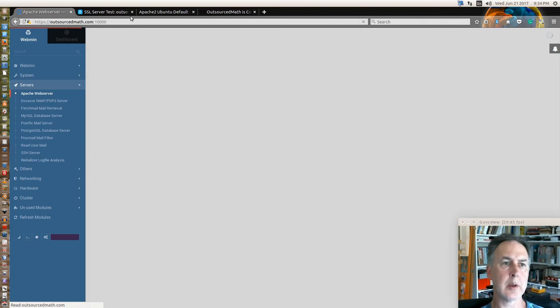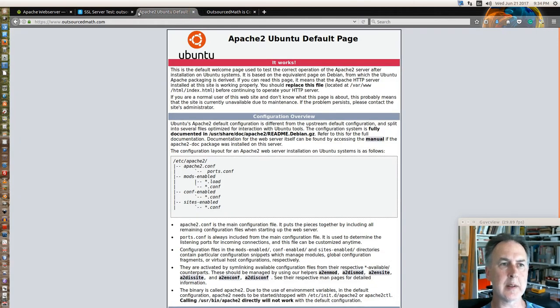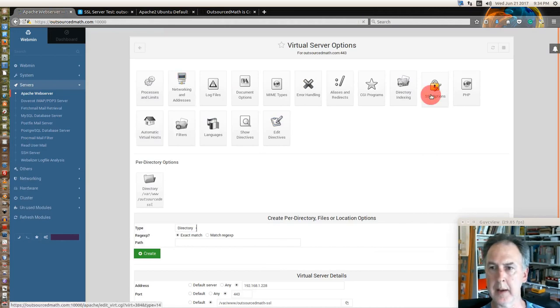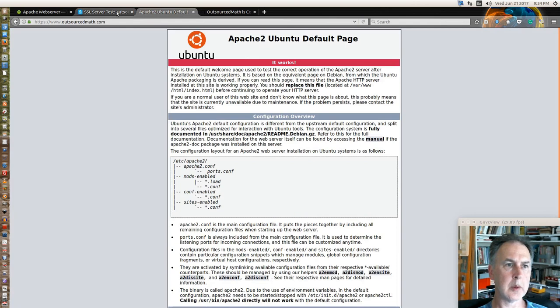Another thing that I discovered in my server test, I had this problem that the request failed. And I didn't notice it at the time, but what I had done in my SSL options was I had this set on required, and that was a dumb mistake. It would be a smart thing to do if you only had people that were logging into the pages. So if they were going to use a key that they signed in with that was signed by your CA certificate, your certificate authority, signed their key, then they get to log in fine and your encryption goes both ways. But it's got to be something that's not required, optional, or whatever. So when I saved that and restarted, then I was able to hit that page.